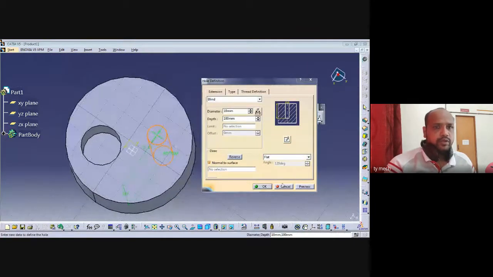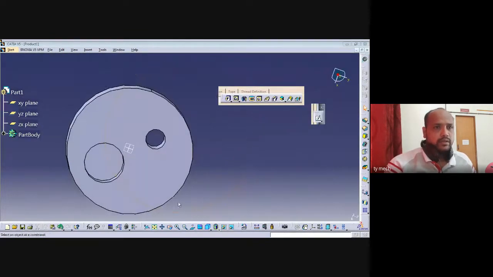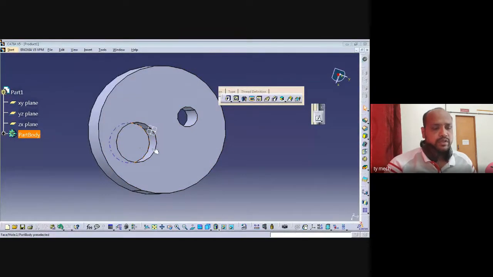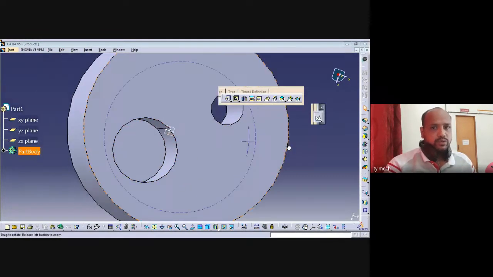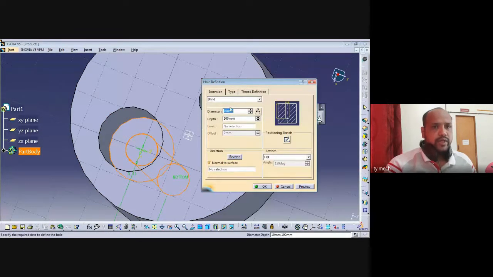Now here you will observe a hole preview, and in this way you can create a hole at this location. Suppose I want a hole on this inner surface. This is the inner surface, and I want to create a hole at this location. So what I will do, once again I will go to the hole command. I will select this surface and I will type a diameter which is required. Suppose I will take a diameter of only 5 mm and the length I will give 100 mm, and I want to decide the center of that hole.